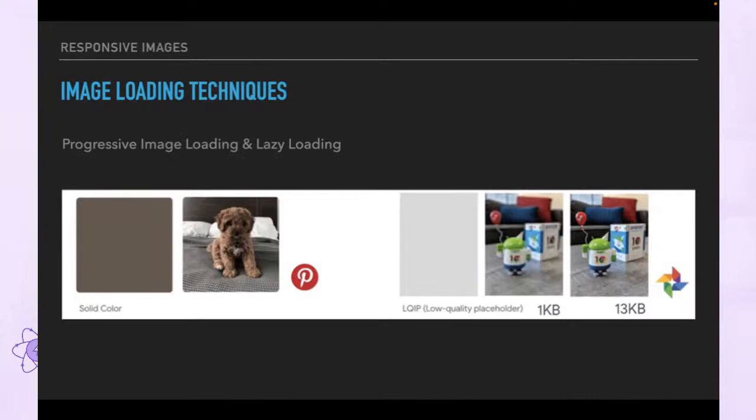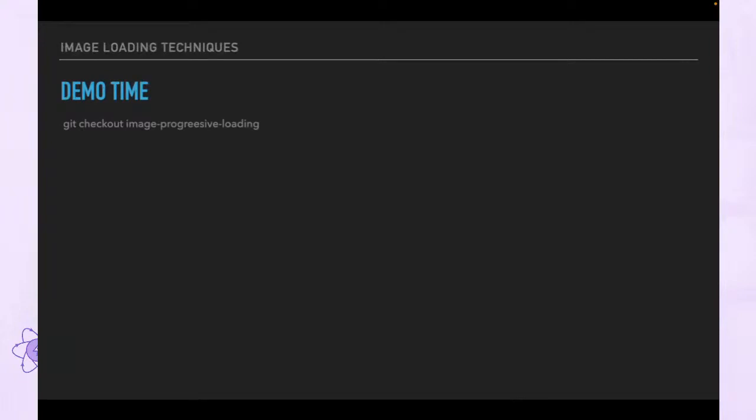Or you can see the image here, which is from Pinterest. On Pinterest, they actually load the dominant color and then switch it with the actual image, right? We can implement this with the images which we pre-process during our resolution switching. Let's see a quick demo and we can wrap very quickly.